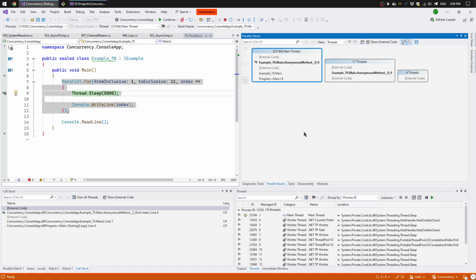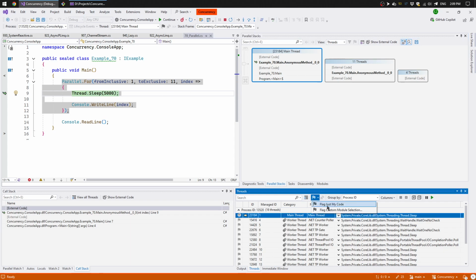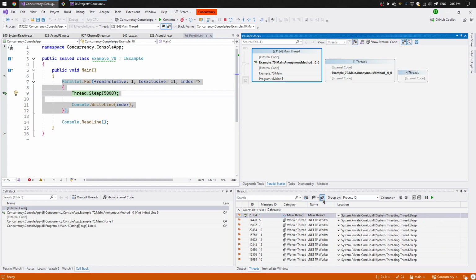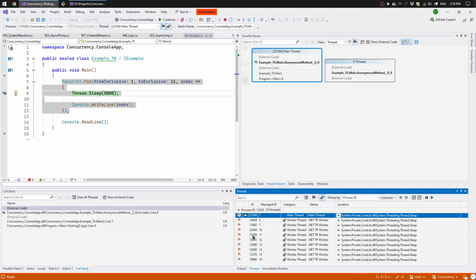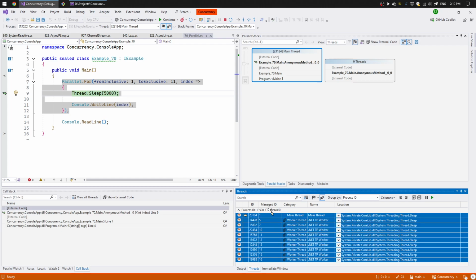Let's go to the Parallel Stacks window. So let me just flag my code here. As you can see, we have here 10 threads.